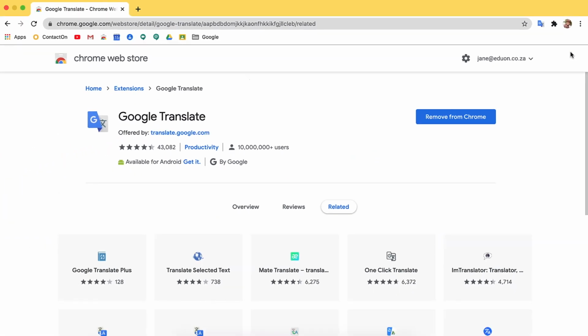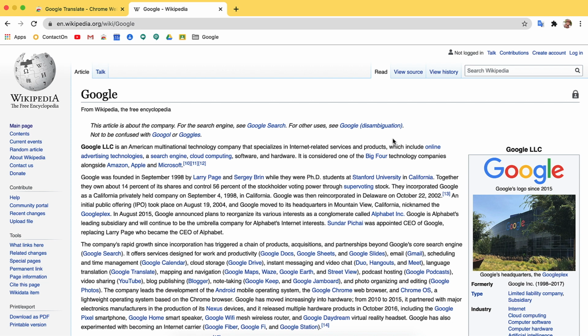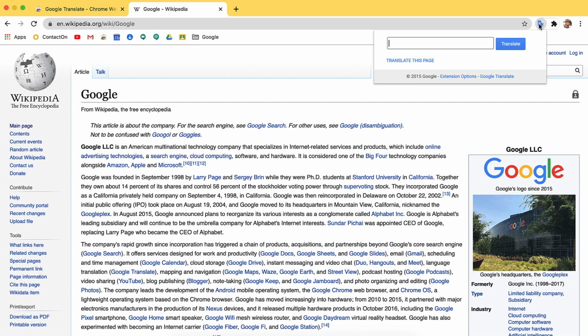Any extension that you add has its own unique purpose for existing. For example, if I wanted to use the Google Translate extension that I have just added, I'll start by going to a page that I would like to translate. When I am ready, I'll click on the extension and a little pop-up will appear. Here, you can do a quick translation or alternatively choose to translate the entire page.